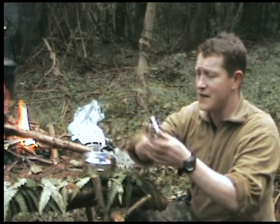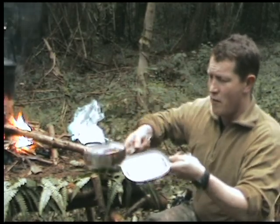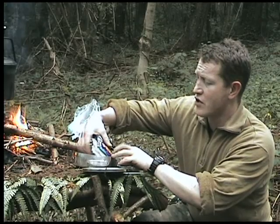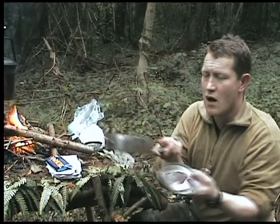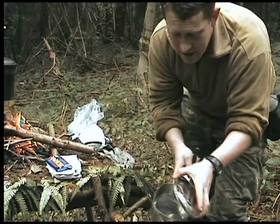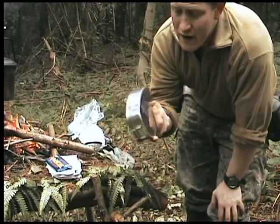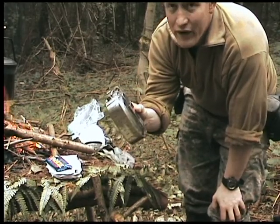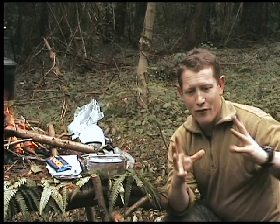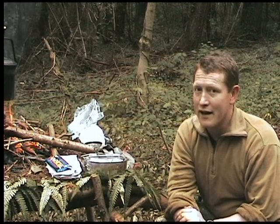On top of that I've got my mess tin - I don't know the make of these but they are on the net; Green Pete Budget Bushcraft I believe you can get them. You've got a frying pan and a boiling pan there, and I've got some extra rations - chocolate and tea - in there. These are very good. Although I've used British Army mess tins for the best part of 20 years and there's nothing wrong with them either, these fold up really small and they've got a lid so you can pack things in, which the British Army mess tins don't. One of my students on a course actually put them top to top rather than bottom inside, which gave an improvised lid - a real initiative way of doing it that I'd never thought of.